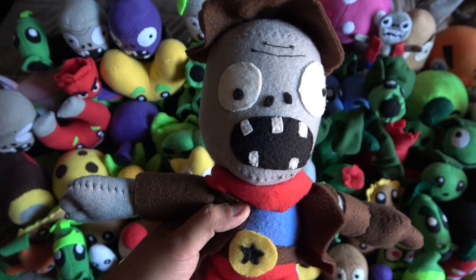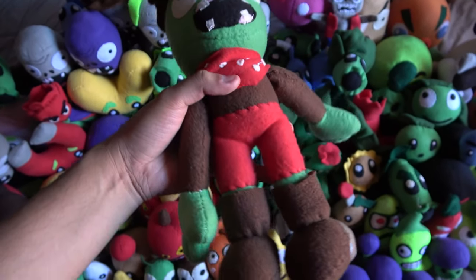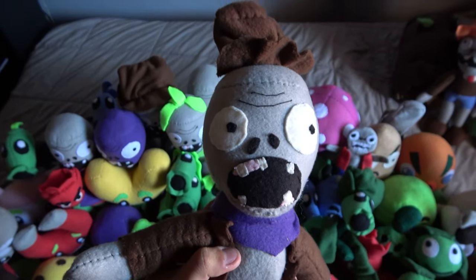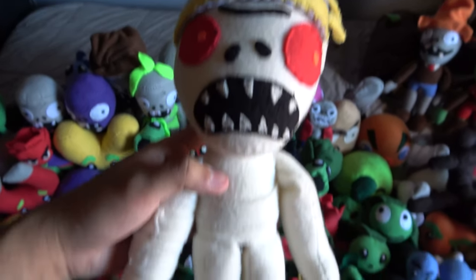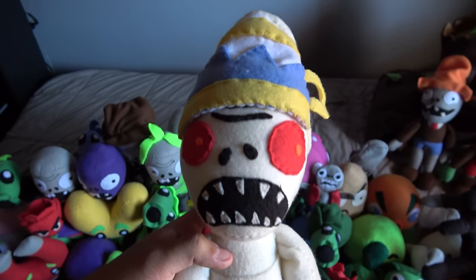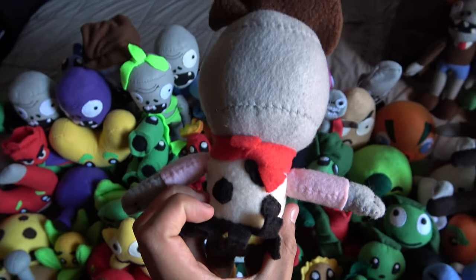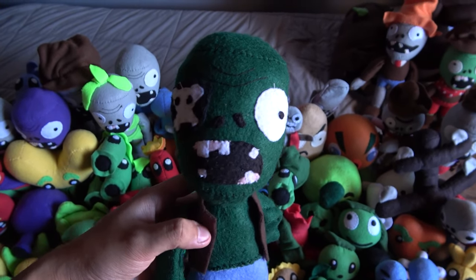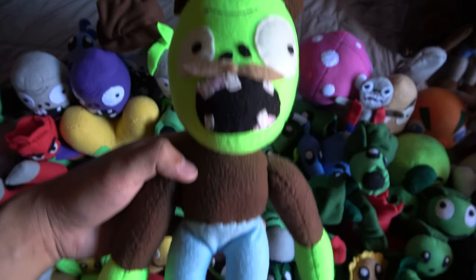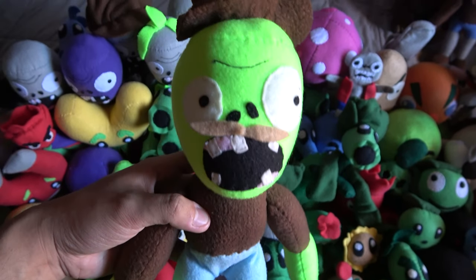Alright. Cowboy zombie. This one's my favorite. Green cowboy zombie. Another cowboy zombie. Buckethead mummy zombie. Cowboy imp. Pirate zombie. Dolphin rider zombie. Relic hunter zombie. But he's missing his bag, so maybe I'll add it.